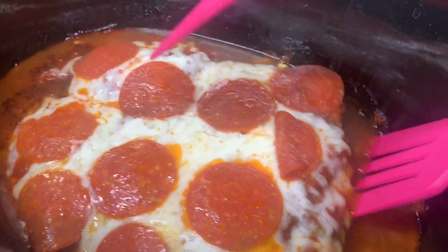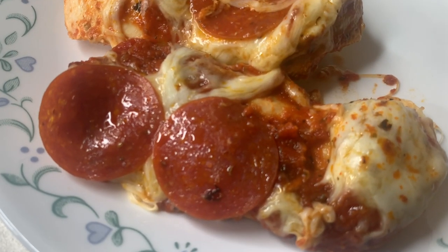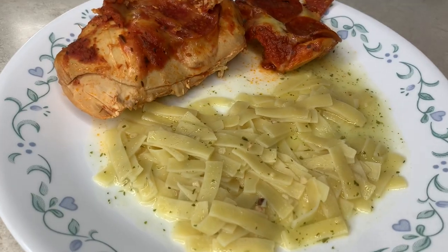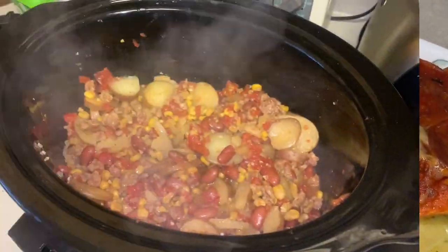It came out cheesy and yummy — better than I expected. I'd suggest adding a little more sauce at the end for better chicken-to-sauce ratio, but overall it was really good. We had it with the Knorr pasta side, and the whole meal was a super no-hassle dinner — perfect for those busy weeknights.